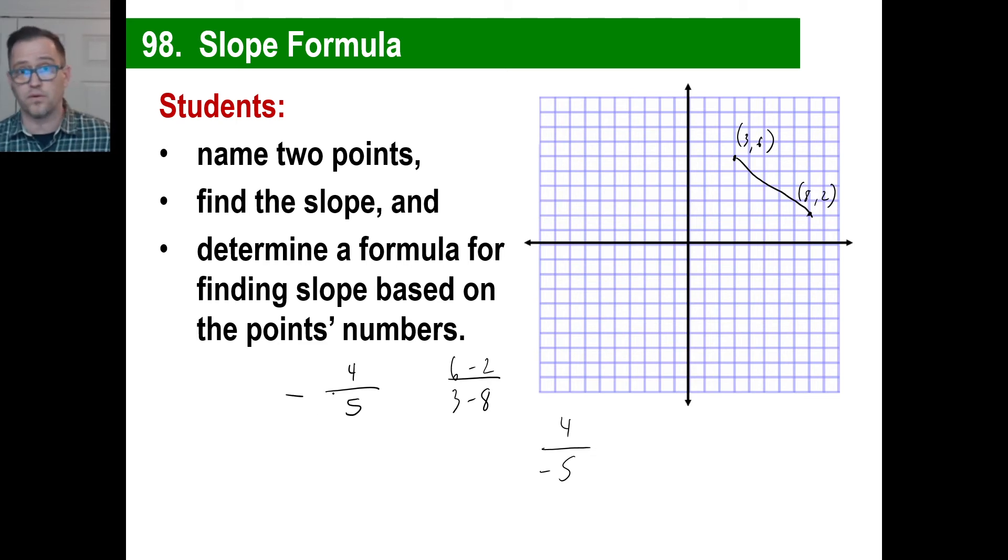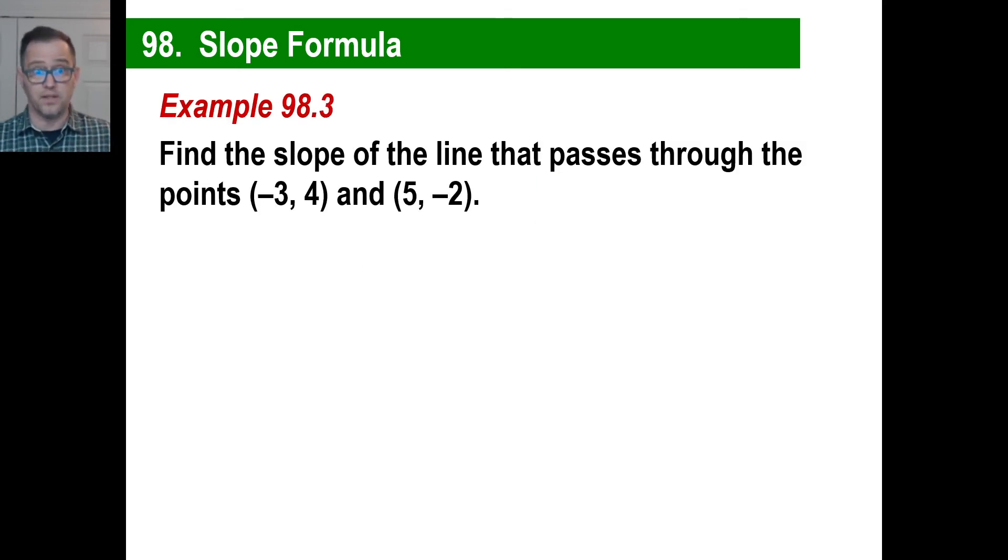And in fact, we could even go backwards if you wanted. You could go 2 minus 6. Since we did a 2 minus 6, we could also do 8 minus 3. Well, 2 minus 6 is negative 4. 8 minus 3 is 5. A negative divided by positive is also a negative. It's the same thing. So there's your formula. That's how you derive the formula of the slope. In other words, if you have two gigantic numbers, you don't want to sit there and count off. You can just subtract the y's, stick it on top. Then subtract the x's, stick it on the bottom. There's your slope.